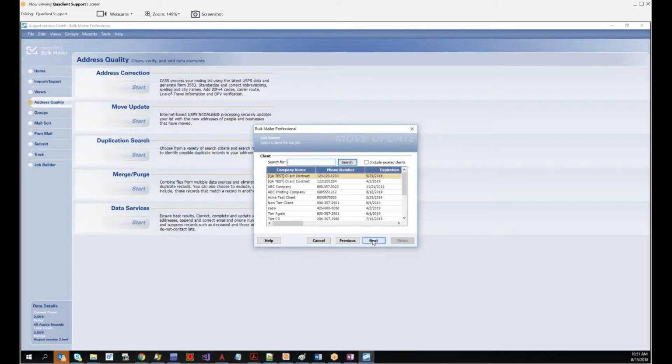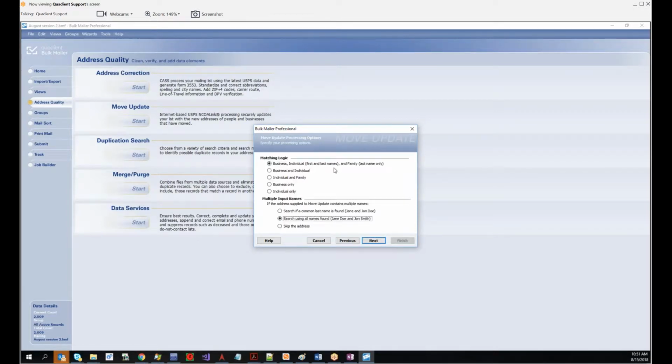Okay, so move update also runs against the server, and so it runs over the internet. We've got a couple options here. These days, you're going to want to check all moves, because if you're doing full service, they will fine you, or they'll ding you if you miss too many moves. Meaning, if the addresses you have a posted move in that National Change of Address database, and you fail to update your address accordingly, if you get above a certain threshold, you'll have your scorecard errors, and then they charge you for scorecard errors on your business customer gateway. So that's for people that are doing full service.